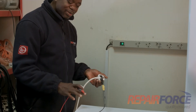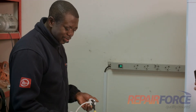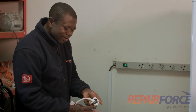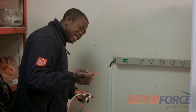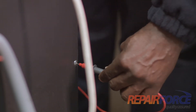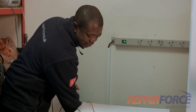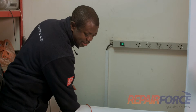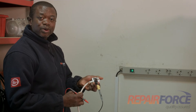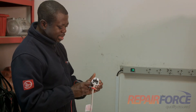I've got the crocodile clip on the live wire and I select insulation test, using a stabilized DC 500 volts. I am on the live wire here, so I will take anywhere on the body of the machine and take the readings. This one is reading infinite — there is no reading, so that's very good because there should not be any contact at all between the live wire or neutral wire to the earth. And that is the situation here.